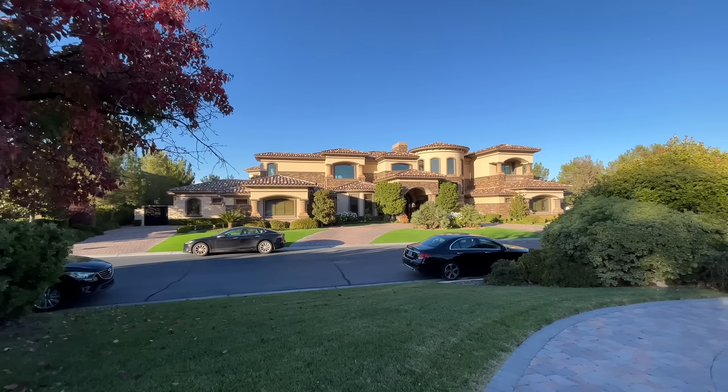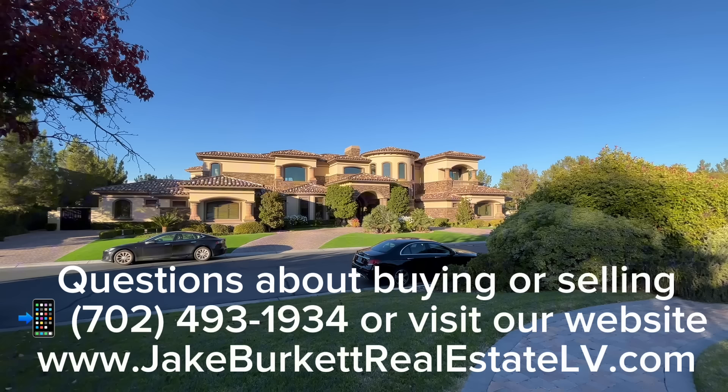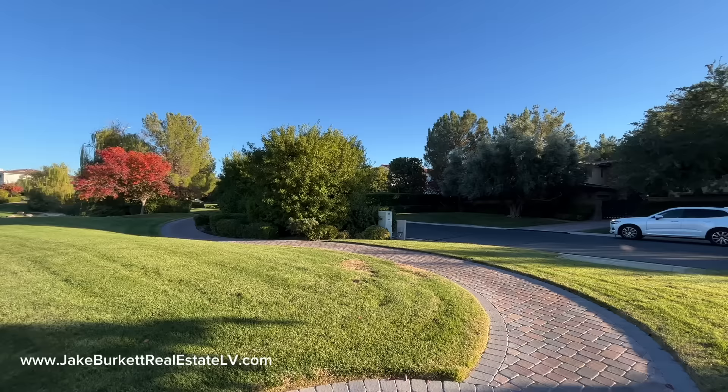Here we are. I'm going to give you just a quick little taste of the community before we go into the house. That's the home right in front of us. It's 10,153 square feet on a 31,000 square foot lot. Five bedrooms, eight bathrooms. It's got a five-car garage — like three separate garages, total of five cars. Beautiful home. Big home, big backyard. Wonderful community. You've got this park right in front, a water feature pond right over there, and some beautiful landscaping. So it's just a great house.